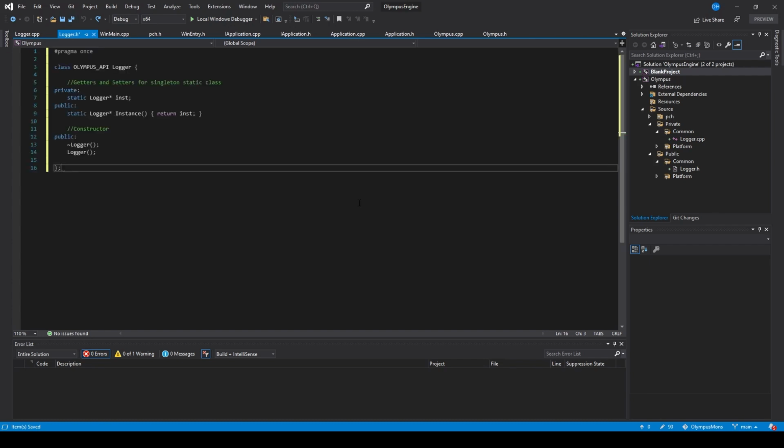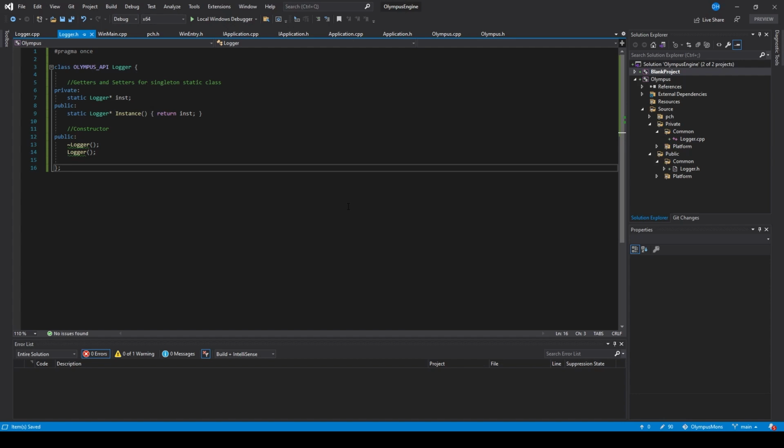We can then move on to actually start to create our logger class itself. So I've just already put this together for us just to give us a start. We need to think about how exactly we want this class to function. We could have it that we might want to keep multiple different logs or multiple different instances of this logger class and create them for every different class we create. That's an option, but it's not one that I prefer. What I like is to have one single logger class for our entire program. I then like to be able to access that from anywhere in our program with one simple command and be able to then print the screen.